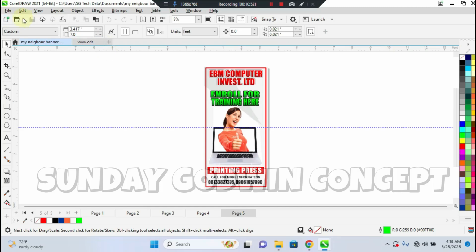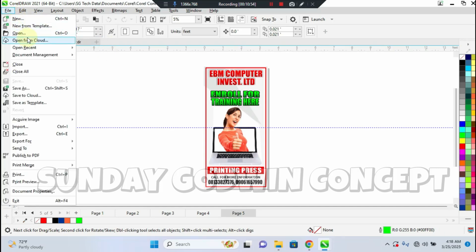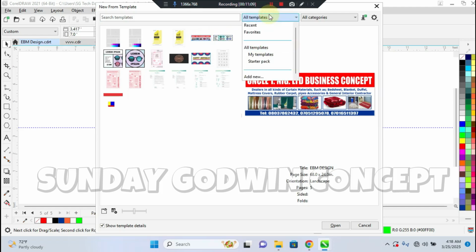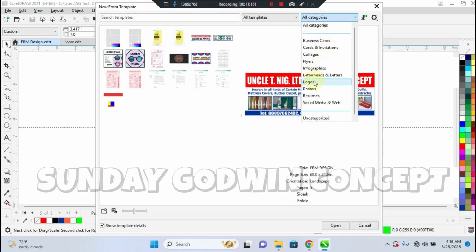Then I save. Each time I come using this system, this cannot be updated, this cannot be found in other system except this system template here. So if I go for this new from template now, this is all templates. To be precise, instead of all category, I can just go to under poster.